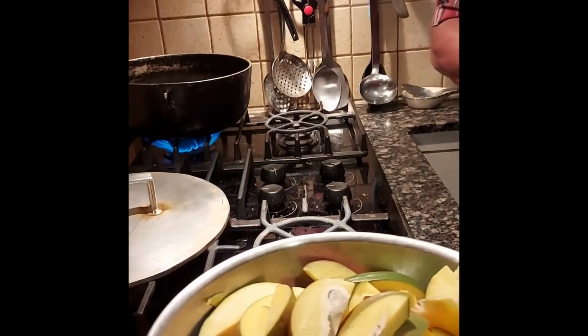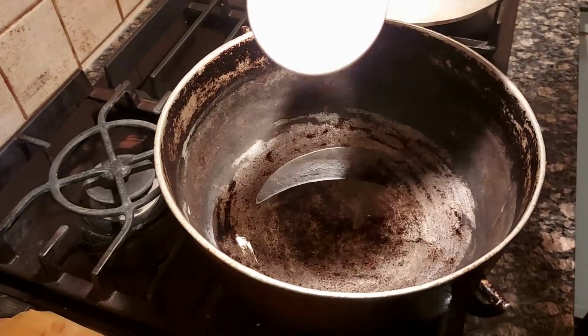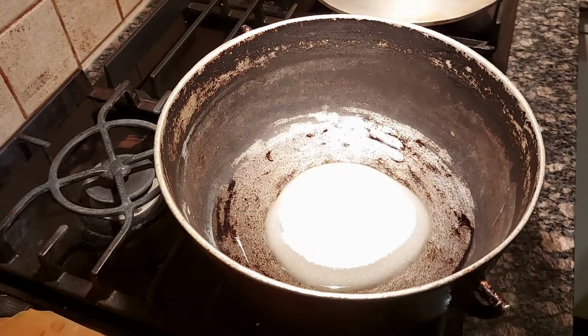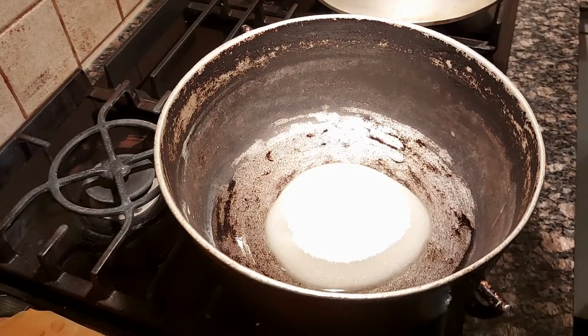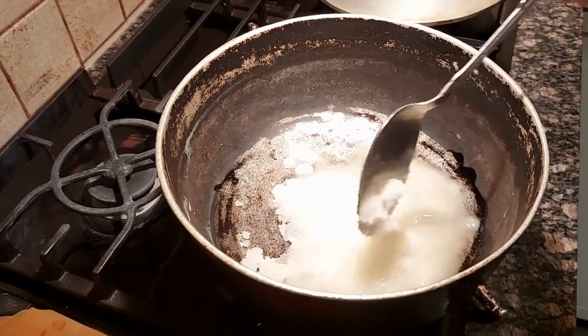Now ready to add brown sugar. Cool. So we add about 3/4 white sugar. All brown sugar, whichever one you have. Yeah. So you wait until they start getting brown.